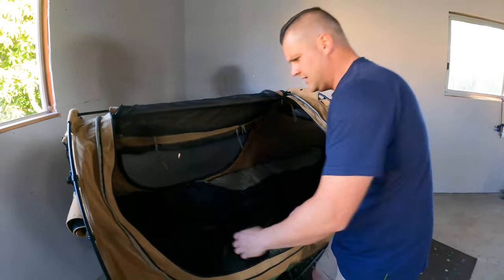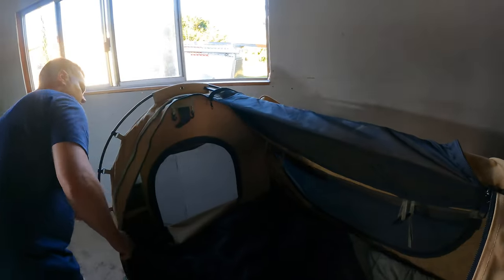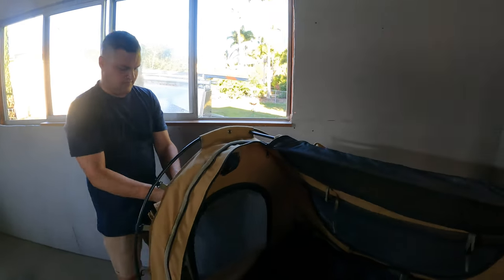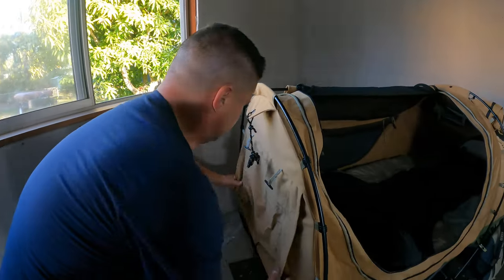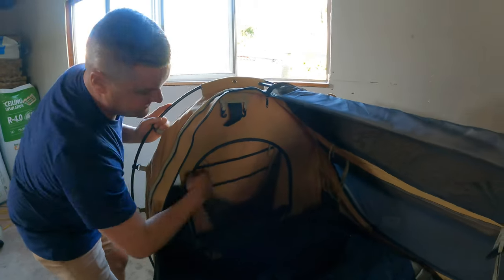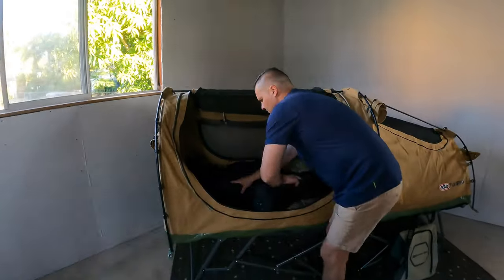And a neat little trick. If I can find where it was. So if you unhook these, which I thought was pretty nifty, and roll that back down, Velcro it up, and come inside here, Shane, to unzip this fly screen. A hat holder. Yep, there's your hat. How cool is that? Awesome. Pull this swag back.